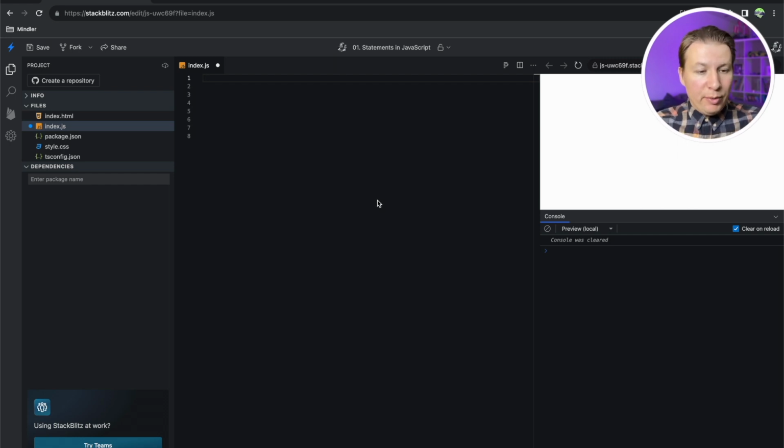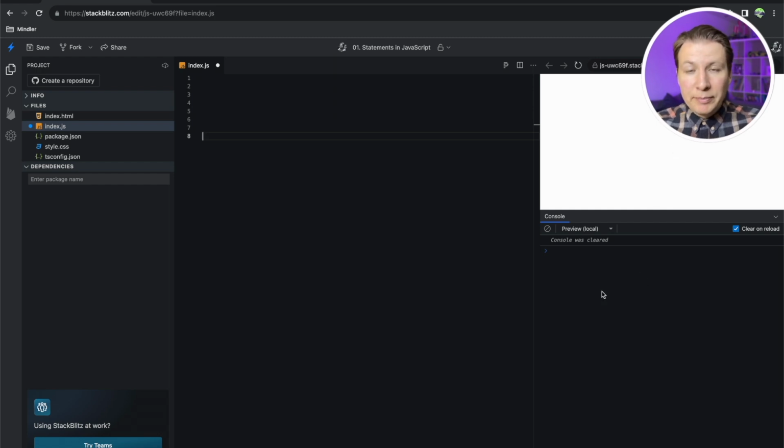I will give you a really brief tour, so you will find the link to this IDE in the description below. Just to give you the idea, when we open the link provided in the description below, we will end up on this page. So here we can see a project structure. We can ignore it for now because we don't really care about this project structure for what we're going to do here. If we were writing a website, this is where that website would have been rendered, but we're not writing a website, we're just learning JavaScript for now.